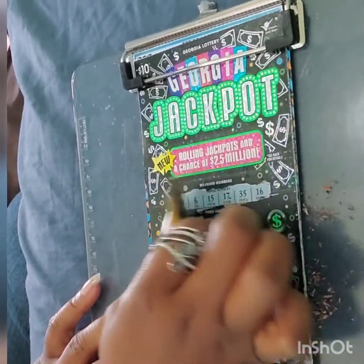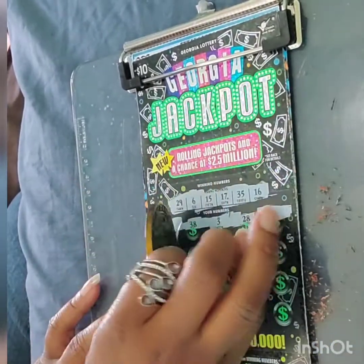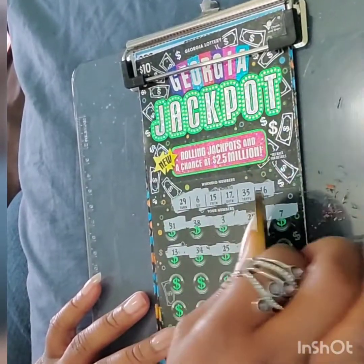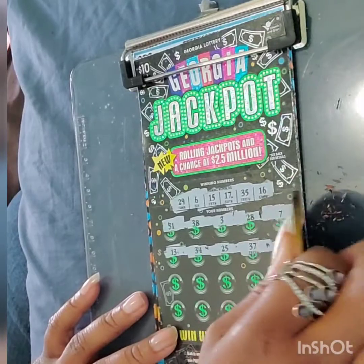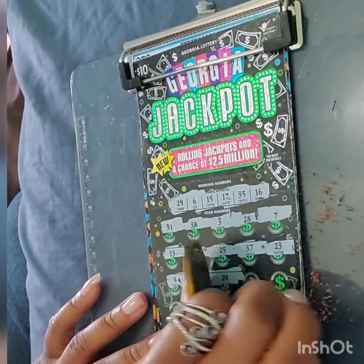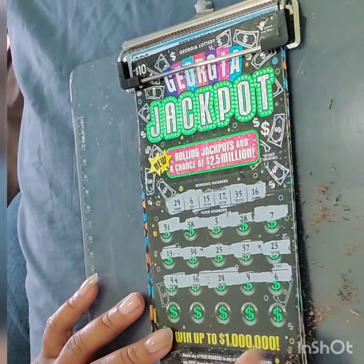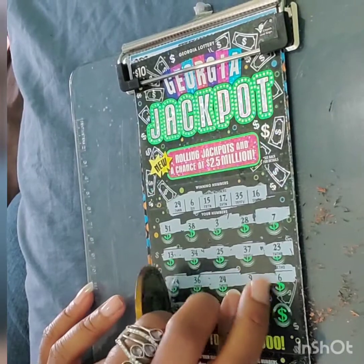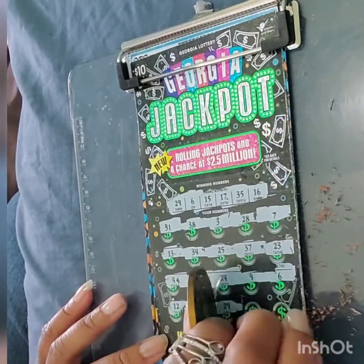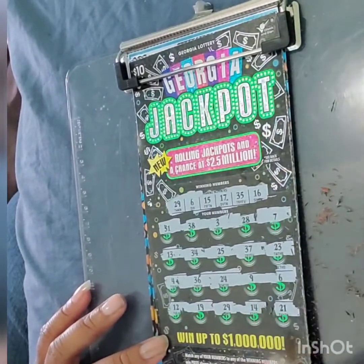So we have a 31, 38, Miss Manihani 3, 28, 4, 1 off, Lucky 7, 1 off, Lucky 13, 34, 1 off, Jedi's 25 — the ticket number — 37. Miss Amanda's 23, David Hall's 4, 36, 1 off, my favorite number 24, Fancy Nancy's 9. We have a match on 6, 12, 19, 29. We have two matches, so we know this is money. 14, 1 off, and 21.